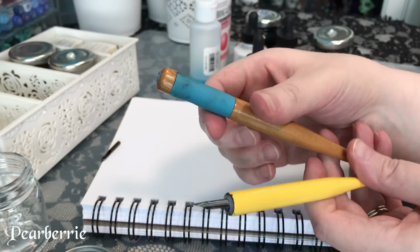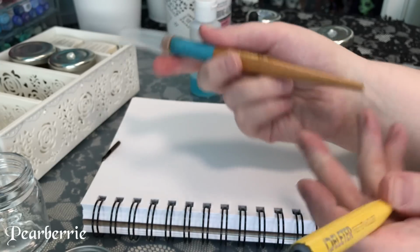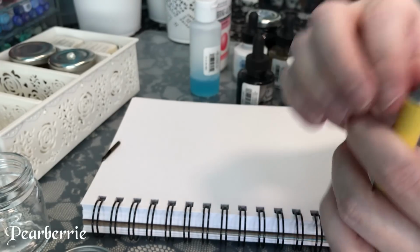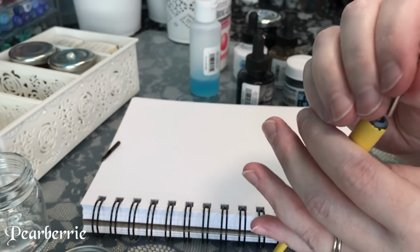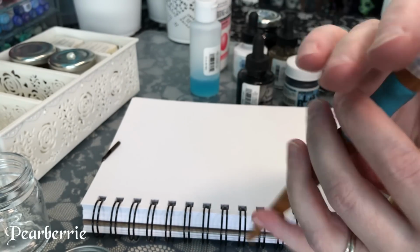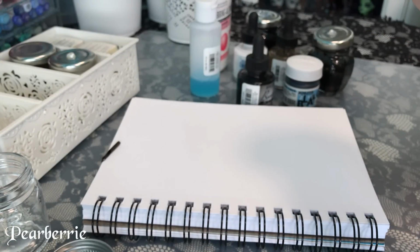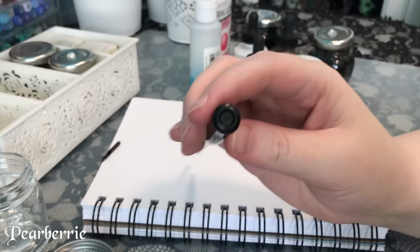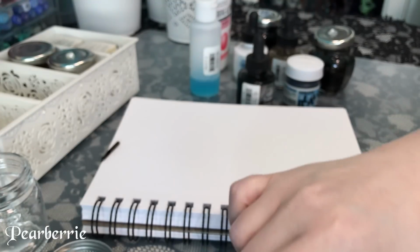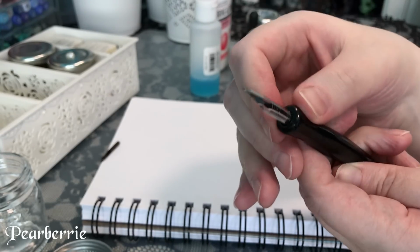I'm not sure. But yeah, it's really up to you what you want to get if you don't already have the supplies. But they all work fine. They're all great. Like this one's totally fine. It has the two circles, so you can do either size. Pretty much all the Japanese nibs are going to have both circles. It's only the Speedball pen holder that's going to be slightly different. It was designed for the Speedball nibs, so it does fit the larger nibs, but not the smaller ones. Like it'll fit the school and the G pen as well.